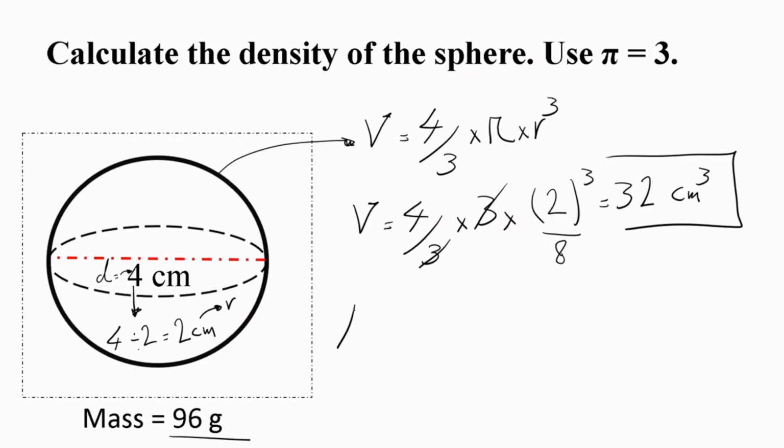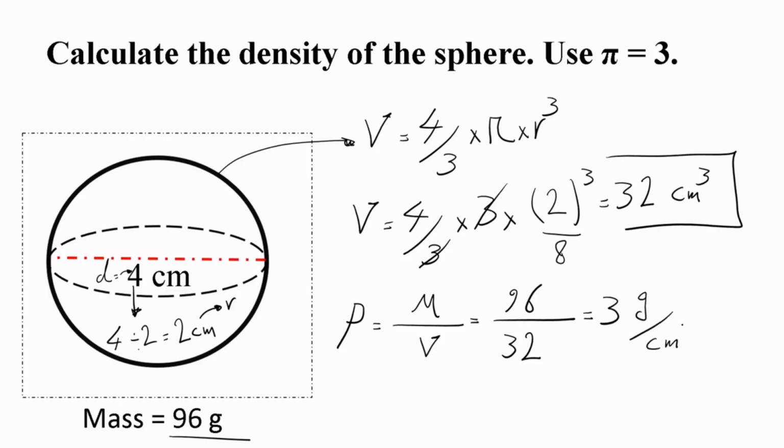Okay, I have mass and I have volume. The only thing that I need to do is use the formula m divided by v. Do I have mass? Yes, this is 96, and I must divide it by 32. And I'm definitely sure you are able to do this division, and the answer is going to be 3 because I have this one based on gram and that one based on cubic centimeter. The unit is going to be gram per cubic centimeter.